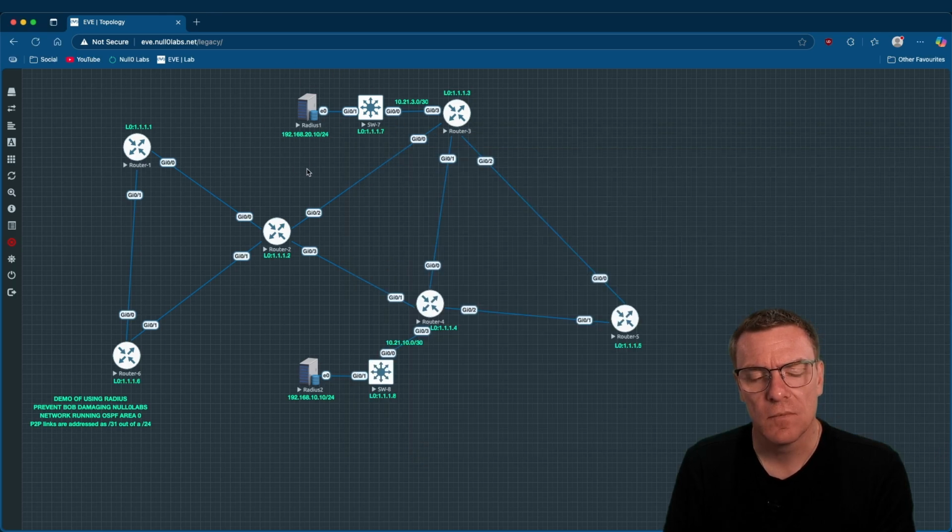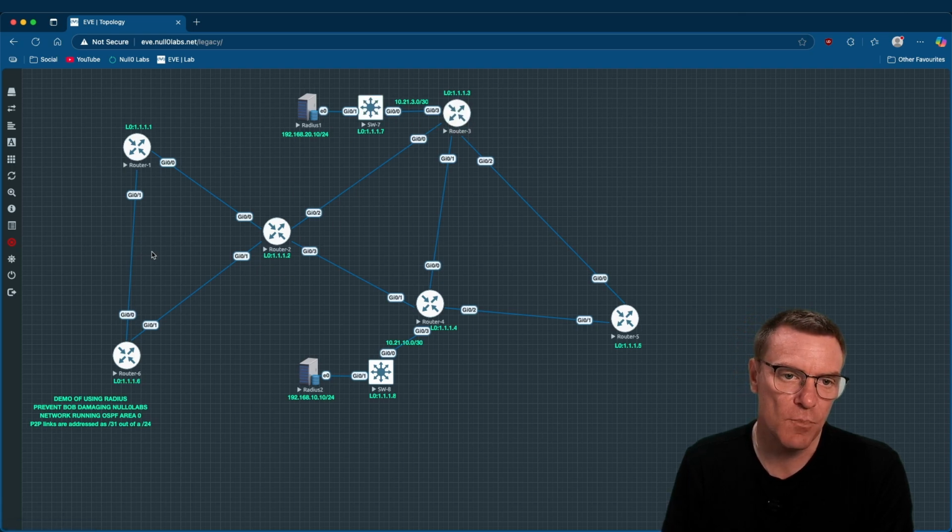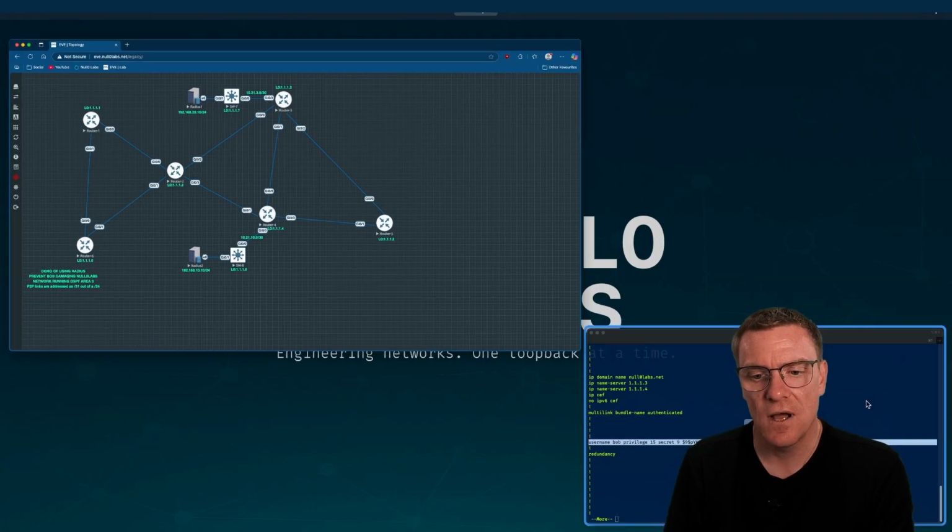So thankfully, I've gone ahead and I've set up a Radius server here on this data center's switch that is reachable from all of the other network nodes. And I'm going to configure this router now to authenticate to this Radius server so that I can log in with my credentials and I can remove Bob's account. Let's start with that now.